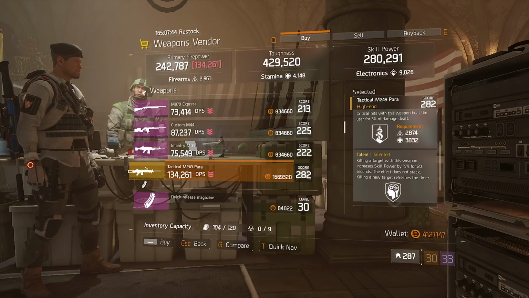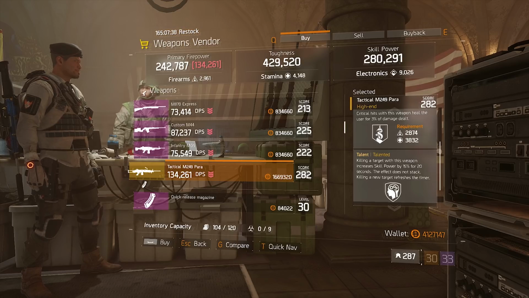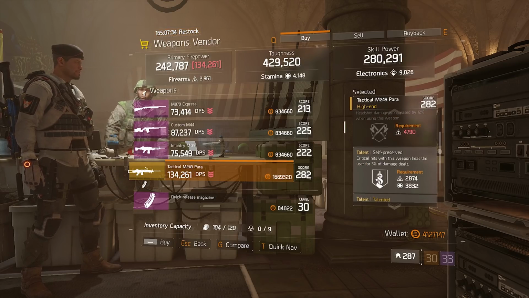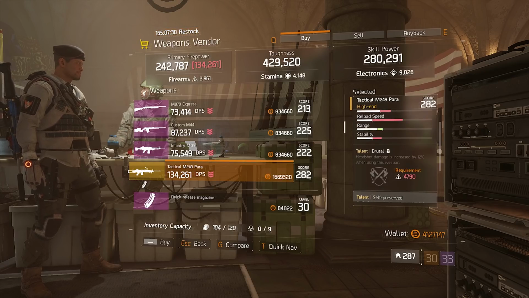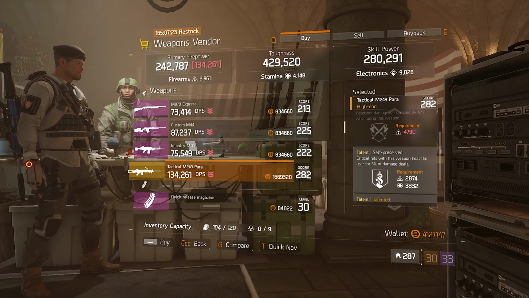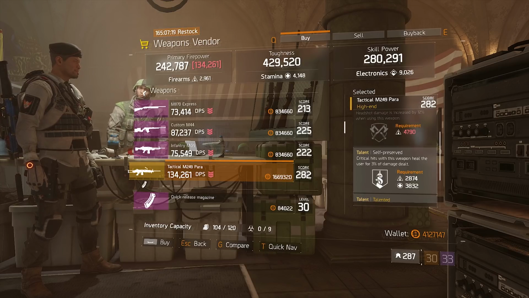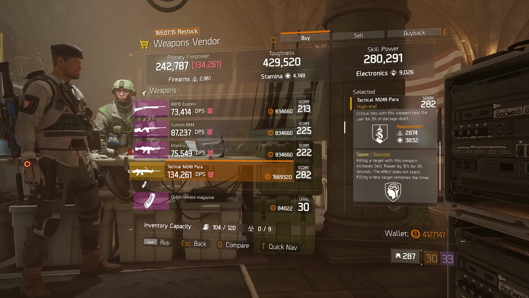and it also comes with talented in the third slot. Now, the other thing about this is, even if you don't want to use this for an electronics build, maybe you want to use it for a firearms build, this actually could still work out for you. If you did run it with a firearms build, you would get brutal, and that would work out for you. You should be able to get self-preserve, because I'm sure most of you have more than 3,800 stamina, and I'm sure if you're running a firearms build, you're killing the firearms. And then in the third slot, you would have talented.